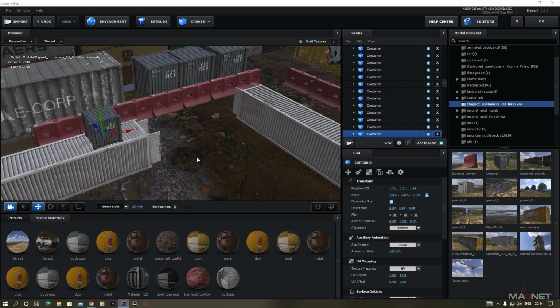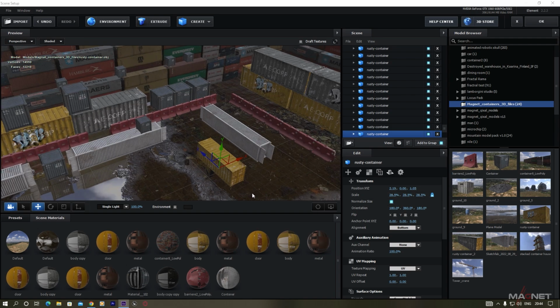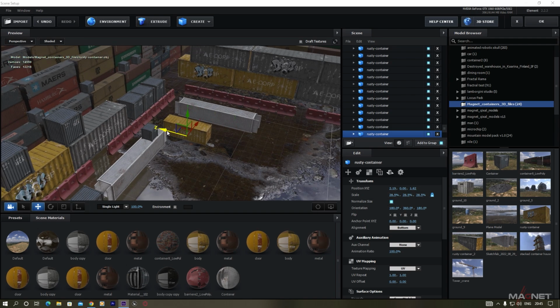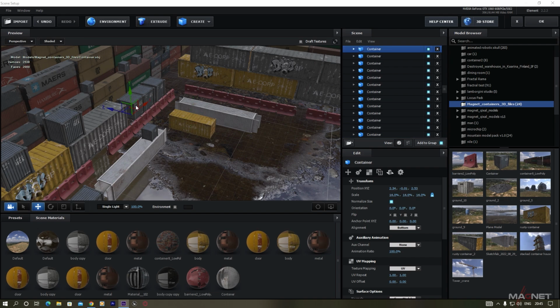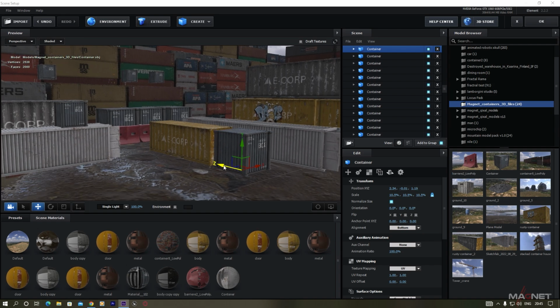Okay, so now it makes a scene here. And also we duplicate this one, decrease the scale, put it here. Also put this container over here, decrease the scale, put it over here.